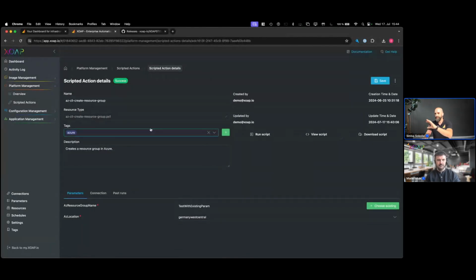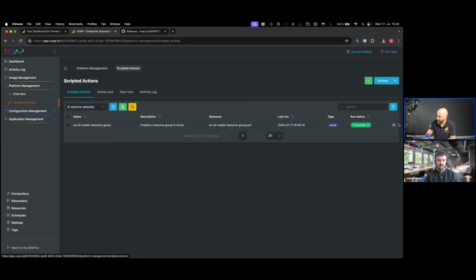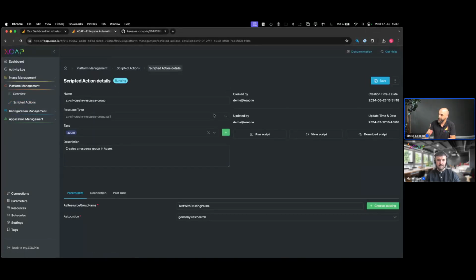And what we will do is every change that is done on the script here will be versioned, like we do it in the configuration wizard for the DSC configurations. This will lead to something like this: if you go into the details, you will also have a version selection box where you can select the version that you need, so that if somebody makes a change to the script, it doesn't interfere with the scripted action and doesn't destroy anything that might be important.